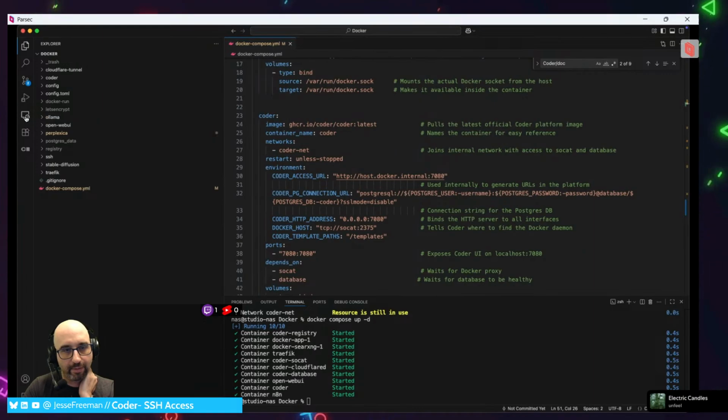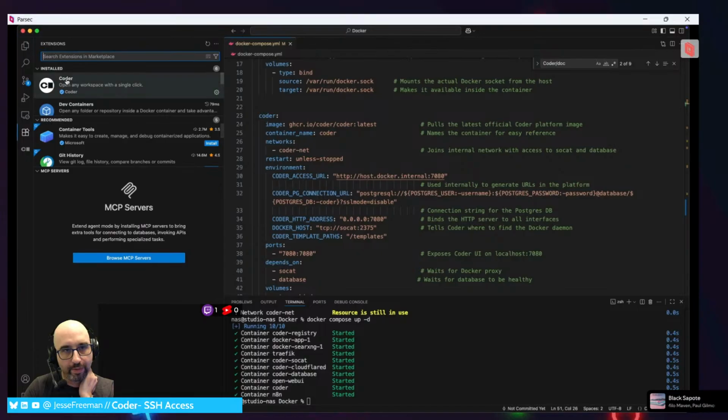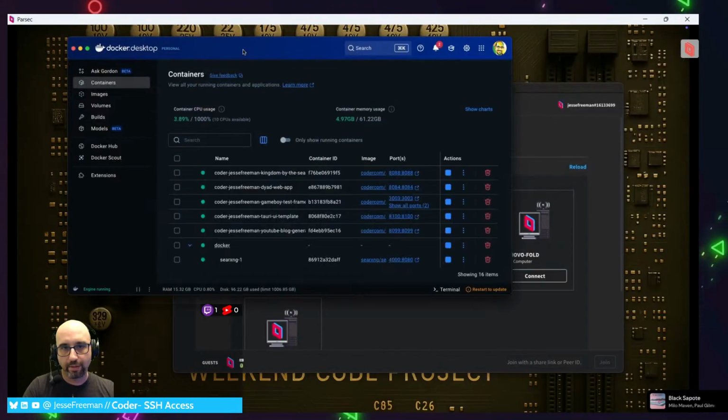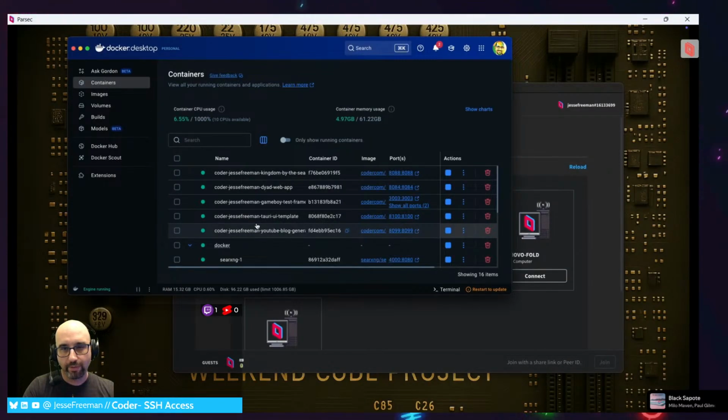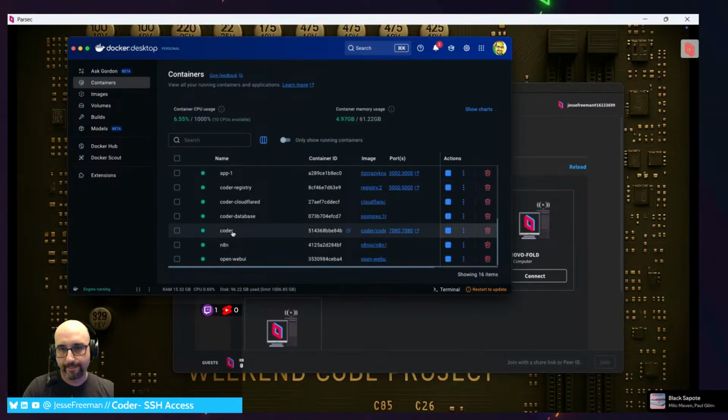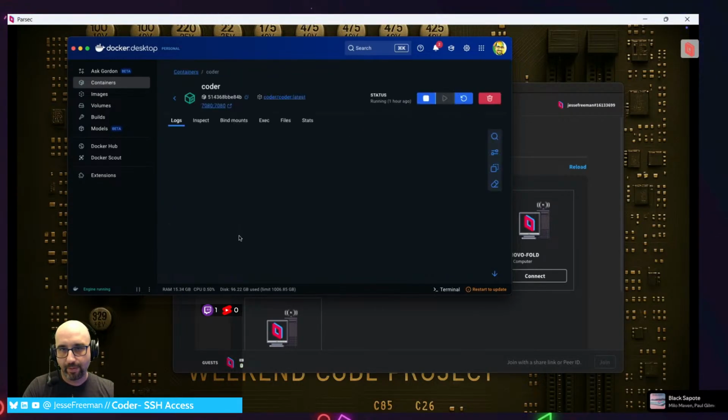Where's the Docker container? Wait, I don't need that. I think I can do it here. Where's Coder? I wanted to connect.